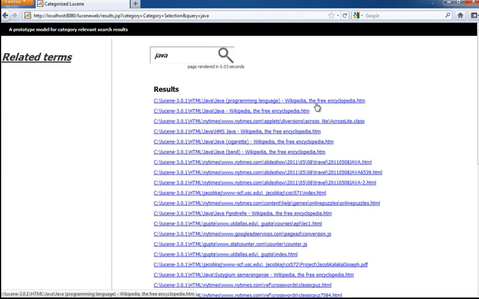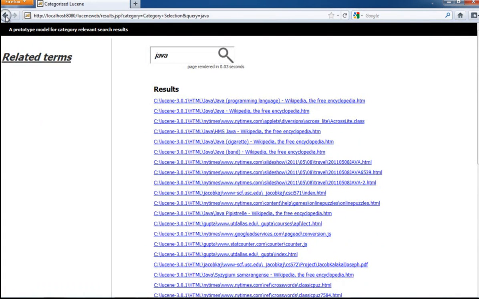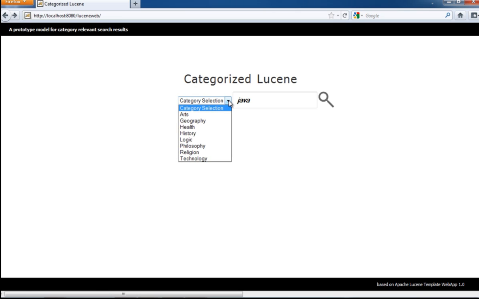And if I click on this, these things won't open up since the HTML dump has been moved since, but I still have got the pages with me, so I can still show you what all these pages are. So let's now go ahead and do something interesting. Let's go back, keep the search query the same, but this time let's say I'm a geologist and I'm interested in searching for Java under the geography category. So when I press the search this time, let's see what happens.